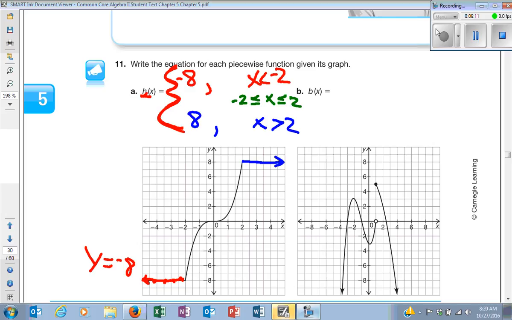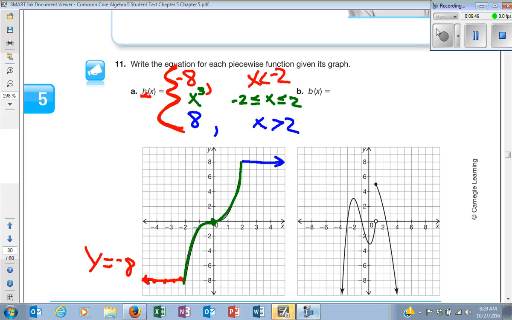Now, this middle part. What kind of graph? First off, just tell me some of the stuff that we know. It's odd. It's probably cubic, because we've seen cubic graphs like this. Is my turning point positive? It's positive because it starts down, ends up. Very good. Has my turning point moved from the origin? Has it shifted right? Has it shifted left? Up or down? So it's just x to the third power.